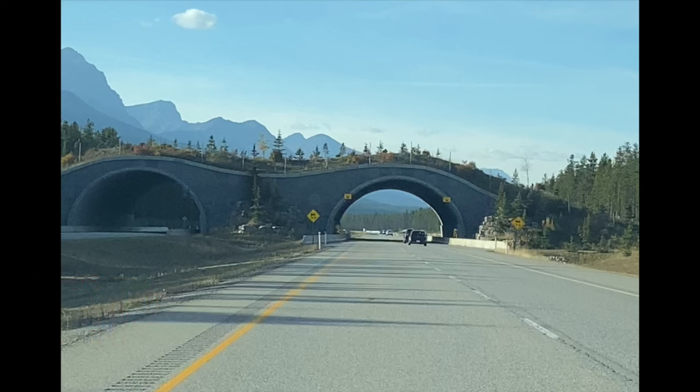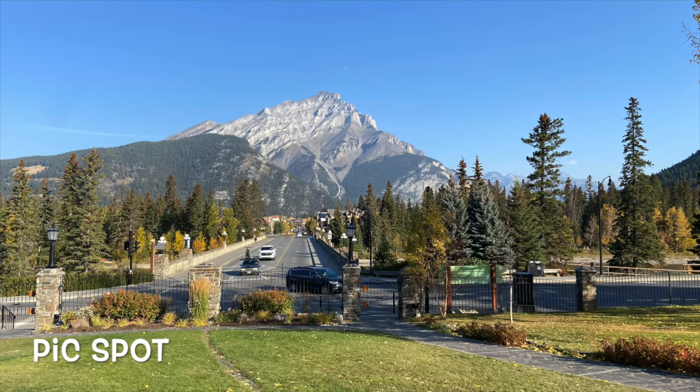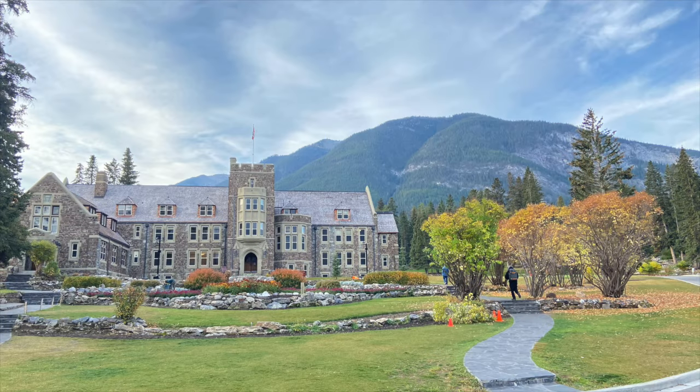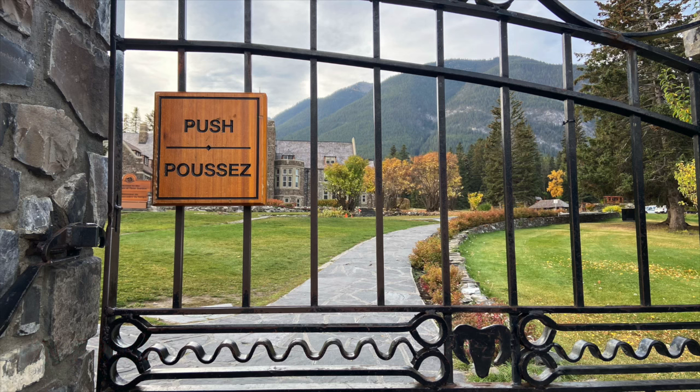One travel tip is that you can rent a car even though you just have a United States driver's license. If you want to take photographs, an epic picture spot is the municipal building at the end of Banff Avenue. Walk the full length of Banff Avenue — probably over a mile — and you can take great pictures right in front of Cascade Mountain. You can walk through that gate for free, or drive behind the municipal building and park for free. It's a hidden gem many tourists don't know about.